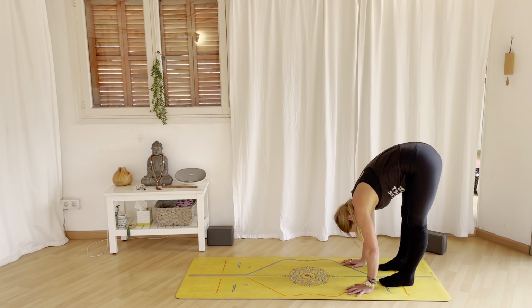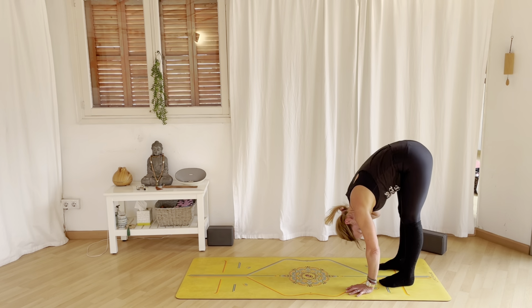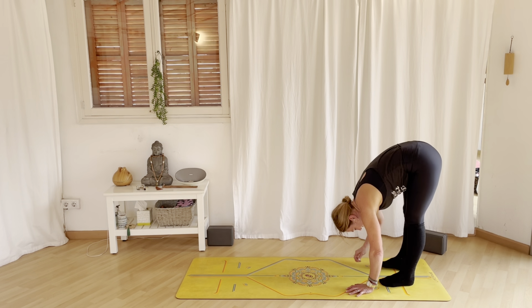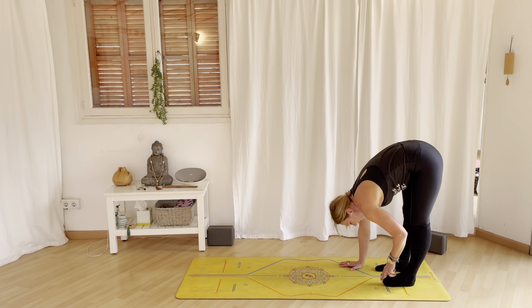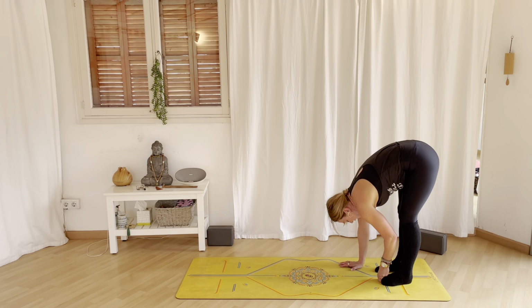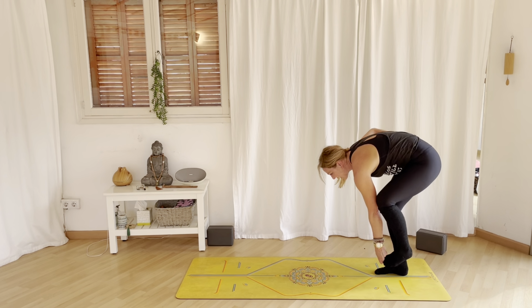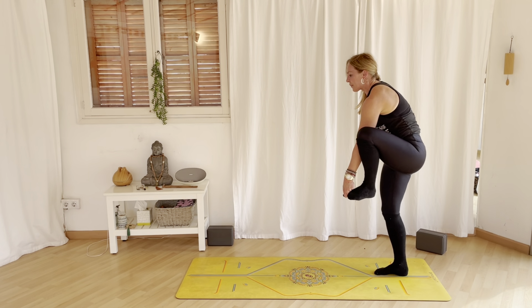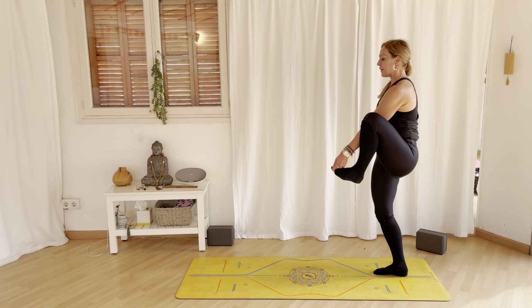Forward fold and bow. Just come back. Release and let go. A little bend in the knees if you need it. Other side. So I'm snuggling my peace fingers in between my toes, my socks on. And inhale, stand up. Exhale here. Good. A little bend into the knee.